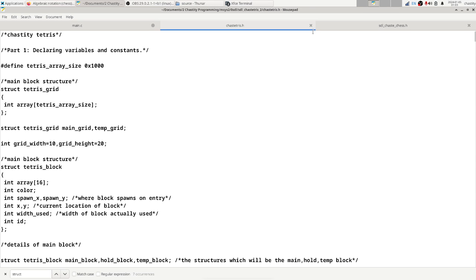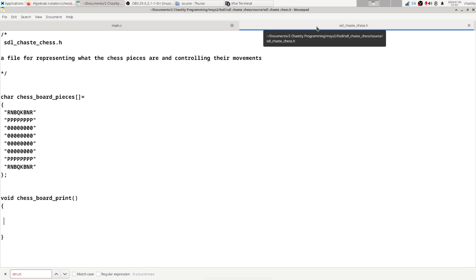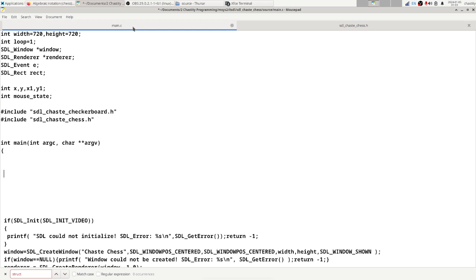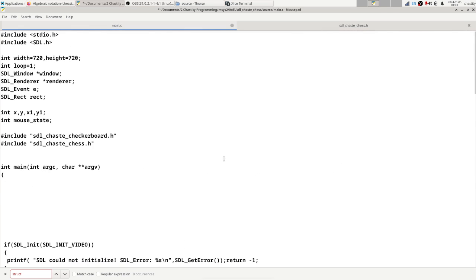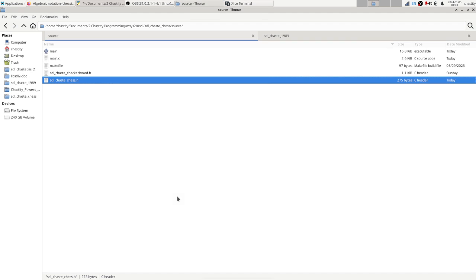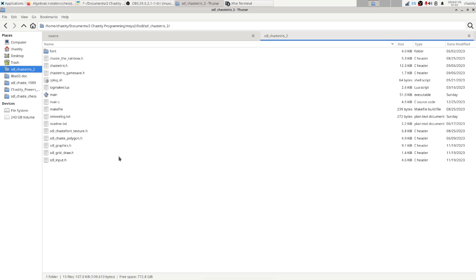Wait, this is the wrong file. I'm going to close that file so I don't get confused. We're going to do a little bit of a map here. Actually, I just realized that file I closed, I'm going to need it again because I'm going to reference a little bit of a loop.